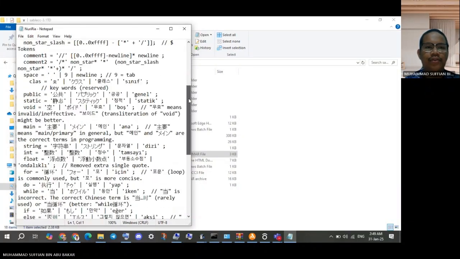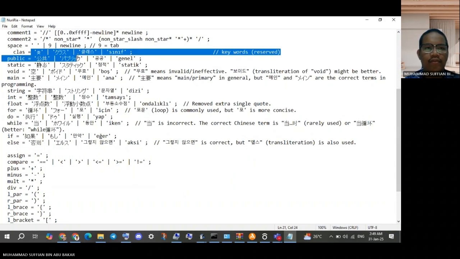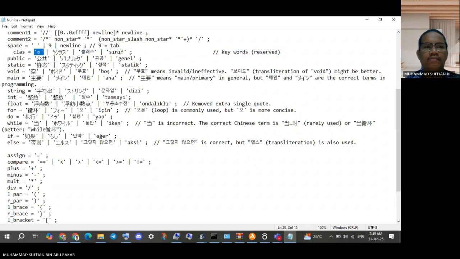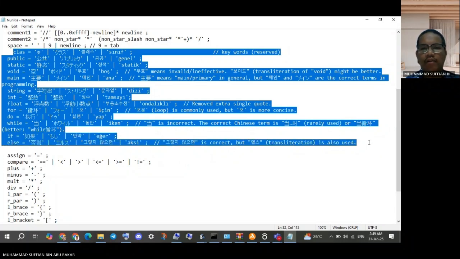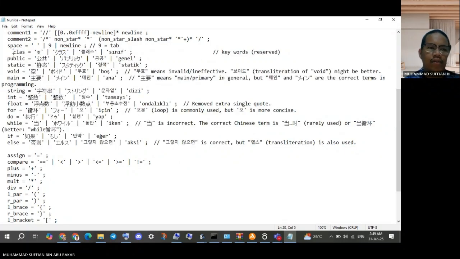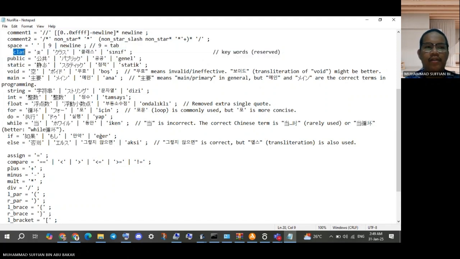We are using the Chinese, Japanese, Korean, and also Turkish languages. From the start of the class until the else variable, here is the code that we translated based on the meaning of the variables, such as class, public, static, void, and so on.